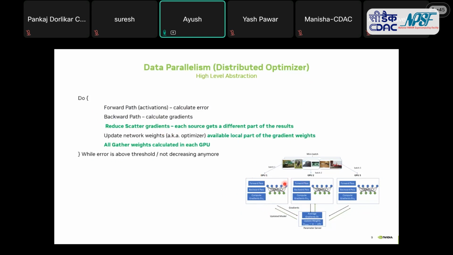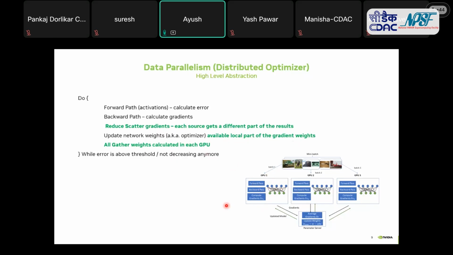So GPU1 is concerned with the gradients for its own set of parameters, and then it updates its network weights, because you need gradients for the optimizer to update the weights. That's why you update the weights from the locally available part of the gradients.